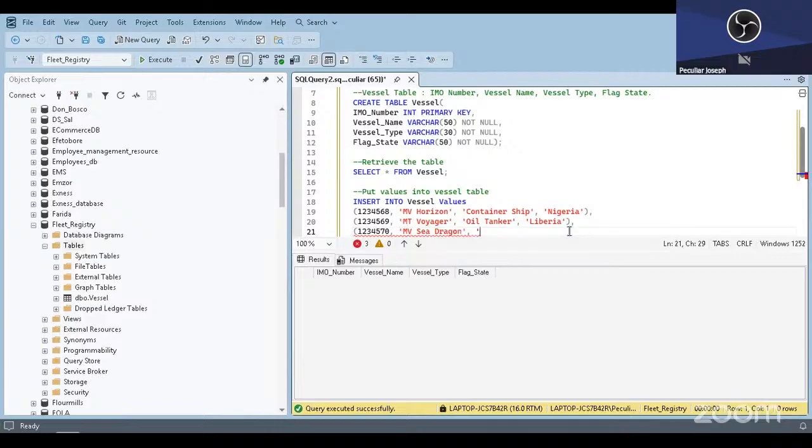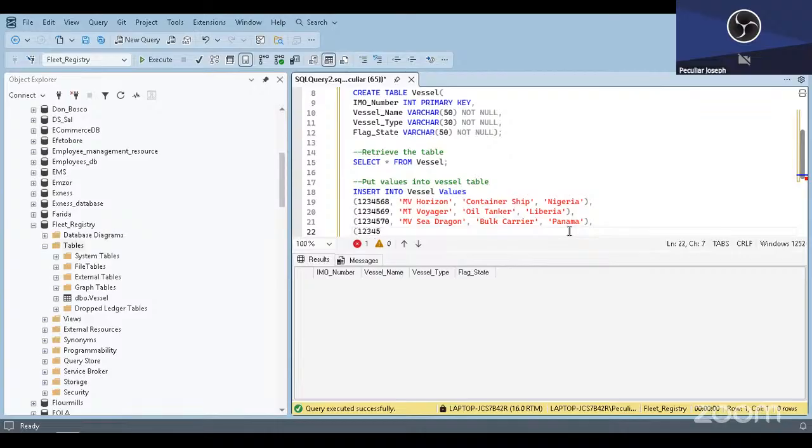And next, let's call this a bulk carrier. And let's say it is from Panama.